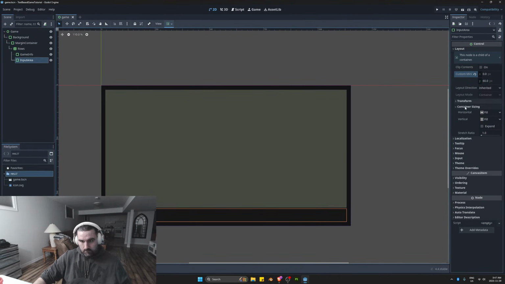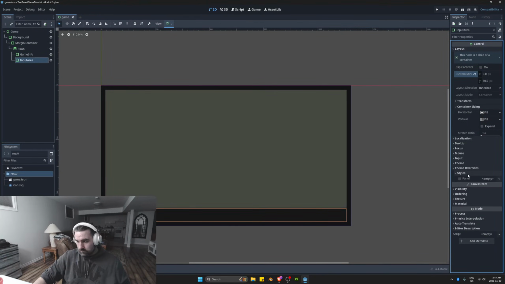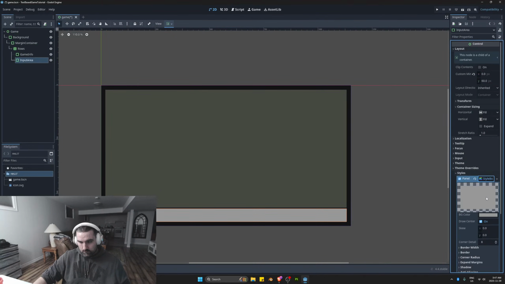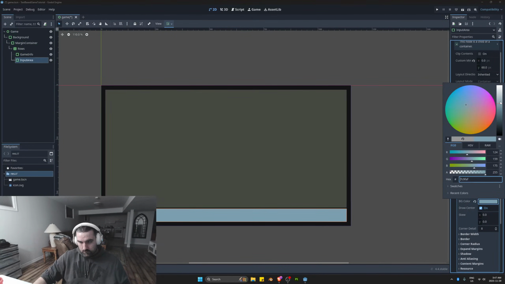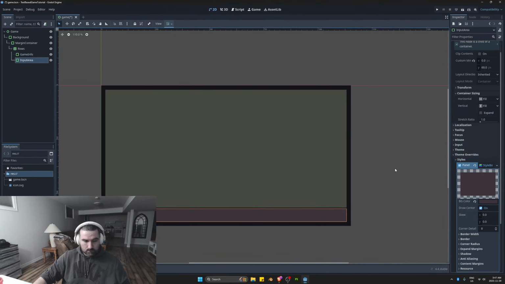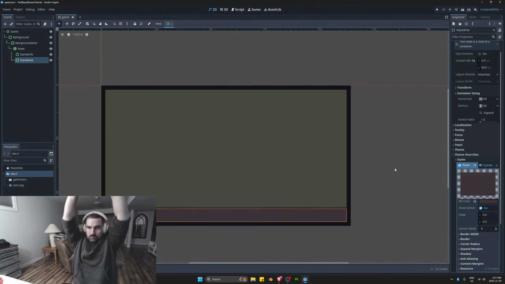And all of a sudden we have a minimum size of 60 here. And even if we try and reset our size here, it's always going to keep that minimum size. Even if we hide it and then show it again, it's going to keep that minimum size. So when you have a control that's a child of a container, you can't really do much with the position and size, but you can change the minimum size, which is a nice way to give elements a certain minimum height or width.